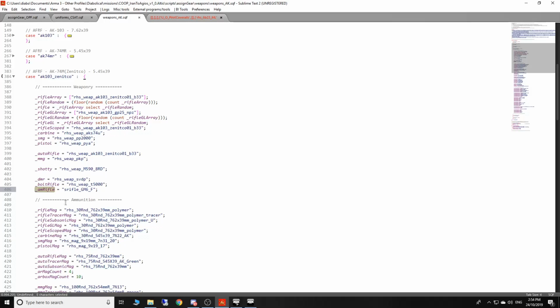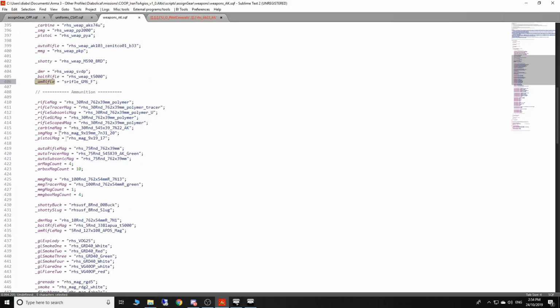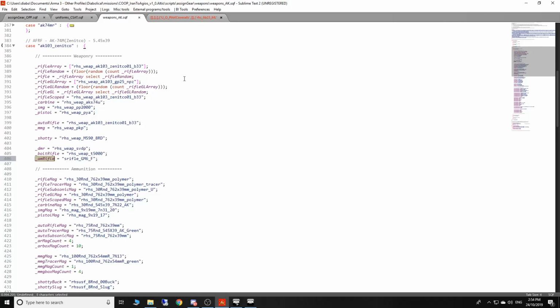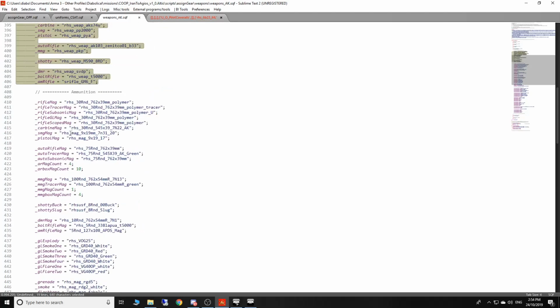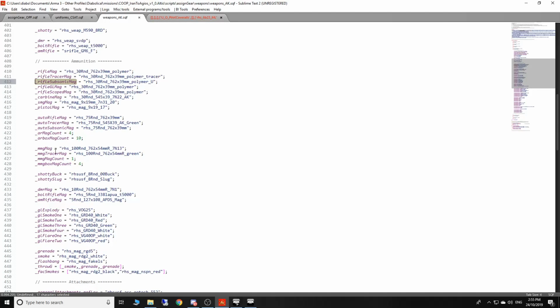So with this, we move on to the ammunition side of things. Now this is quite literally laid out exactly the same as weaponry, but lines up for the ammunition types for those weapons. So as you can see here, you've got rifle mag, tracer mag, subsonic mag. It's just all the same thing, just laid out for the rifles. A couple of little things in here are different though. This was brought in because of the difference between Russian and American ammo types and counts.